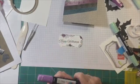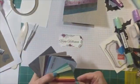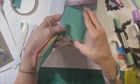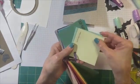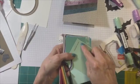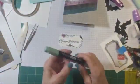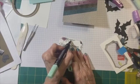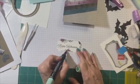And here, and then I wanted to use our new color that is called Just Jade, and there is Just Jade. Well, I didn't have it, it's on back order. So the blend I chose to use, I just went through until I found one that complemented or would go with that, and it's Mint Macaron that I'm going to be using, and I'm using the darker blend. And I'm just going to add a little color right there. Down here.